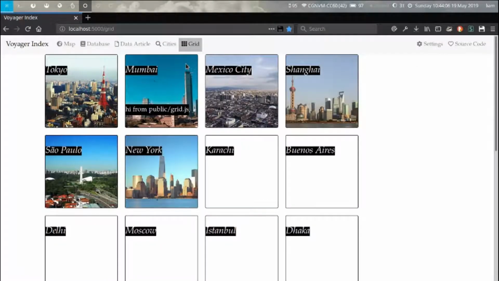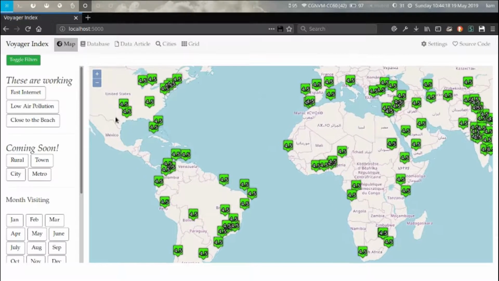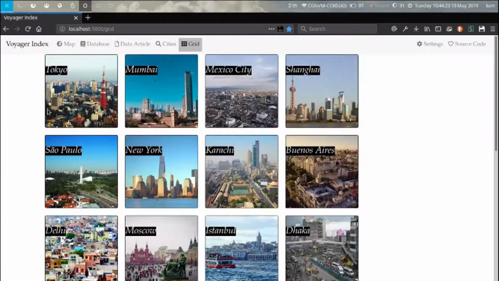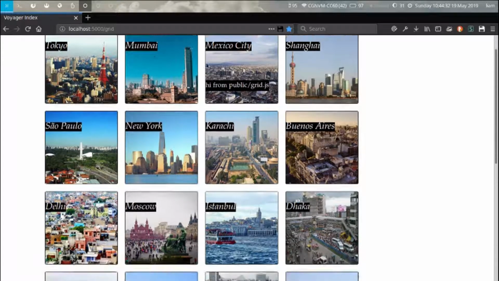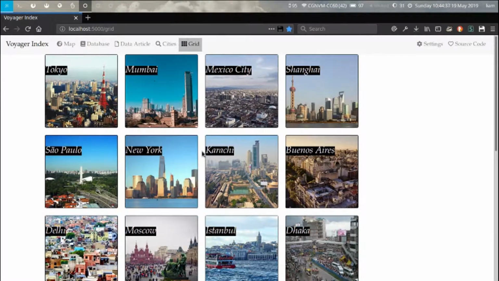The grid is this page of cities in this nice organized layout, where instead of choosing a city on a map, you can go over here and select a city. What we should do is have a search bar here so people can type in a city name. That may be something for the weeks ahead. I think Andrew was the one who actually did the HTML for the grid, so all these squares line up nicely like this.